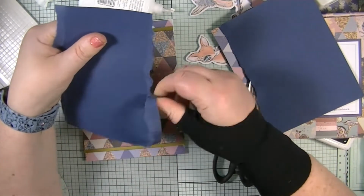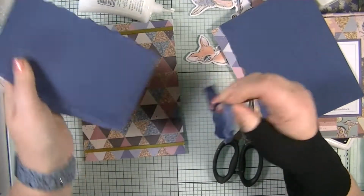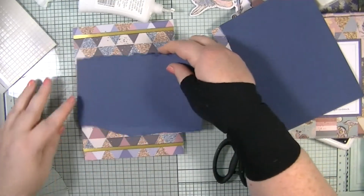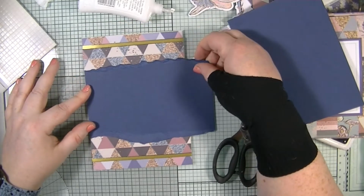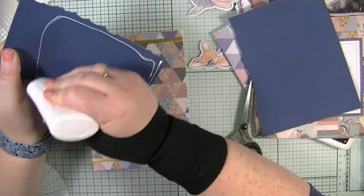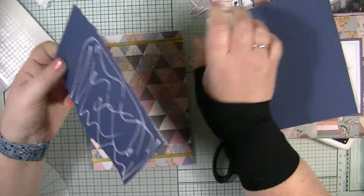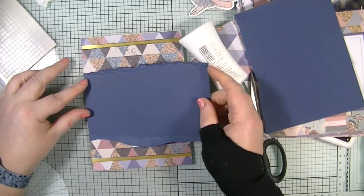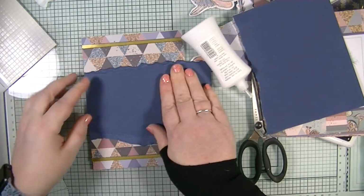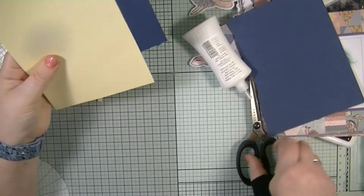So let's tear this. Oh, do you know what? This is really good cardstock. It's super thick. Oh, look at that straight away. How much better does that look? And actually, just having a little piece of that paper showing through makes it look so much better. I mean, that does actually look quite nice now, I do have to say.